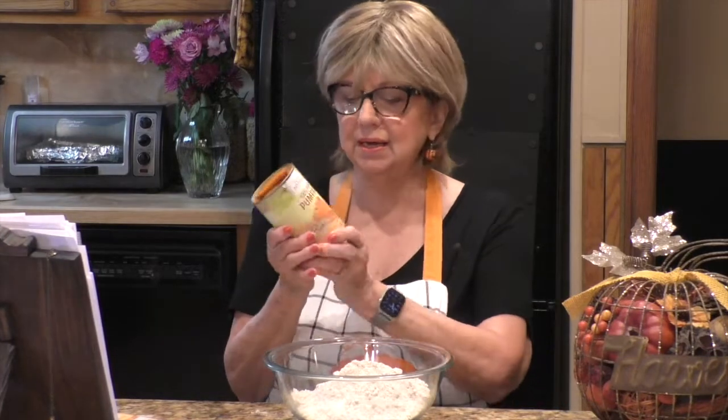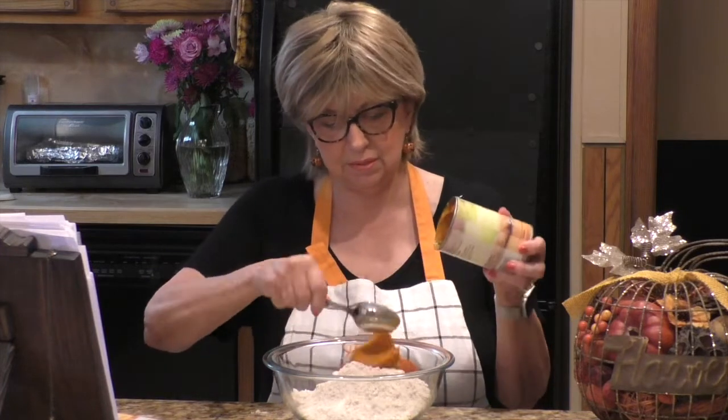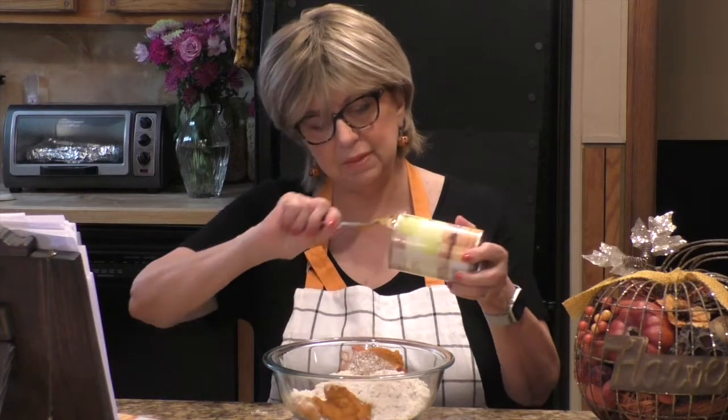Now we're going to take a 15-ounce can of pure pumpkin, not pumpkin pie mix. This is pure pumpkin. You can use any brand you want. And I'm going to put that in with my box of spice cake mix. So here we go. Get that in there.